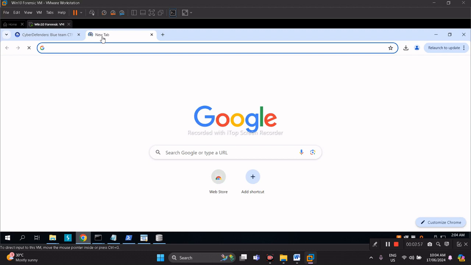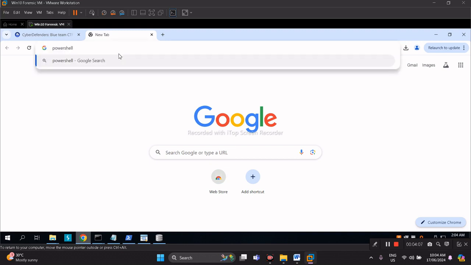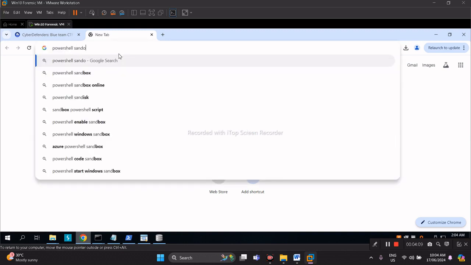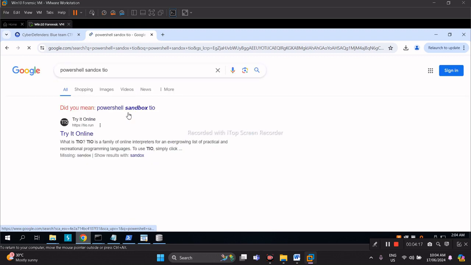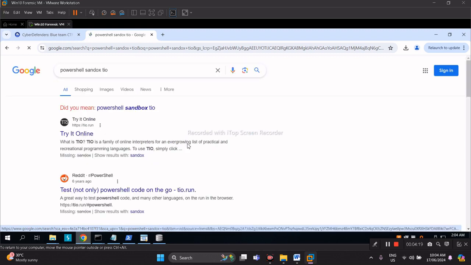Okay, bear with me, my VM is quite slow. Alright, so PowerShell sandbox, TIO. This is what I used. There are many actually. So just go to that website.